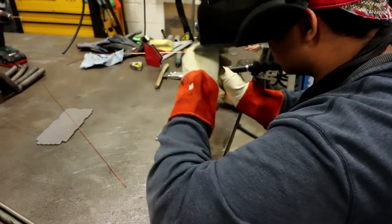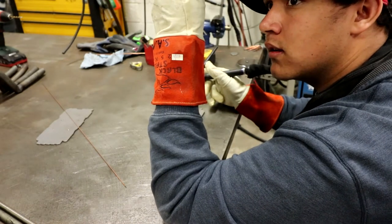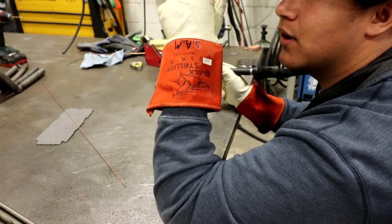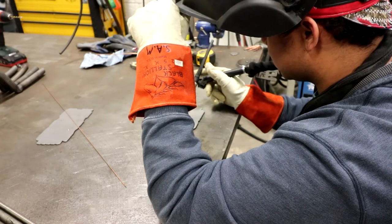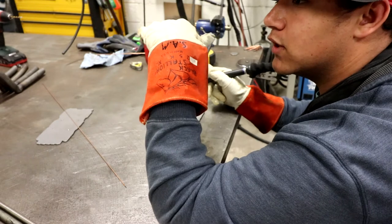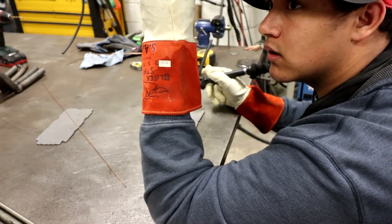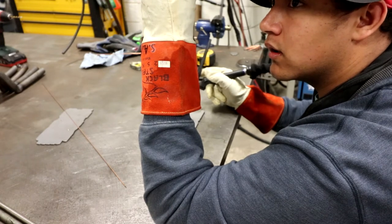You have a puddle. So what you have to do, you don't ever pull your torch away like that if you got a foot pedal. You can use all foot pedal and then pull it away. You weren't getting any, you're getting very little pull. How far do you have the pedal pushed down? A little bit more than halfway, so go ahead and max it out until you get your puddle, and start to ease off it when you see the puddle getting bigger. And then you can start moving forward. Okay.